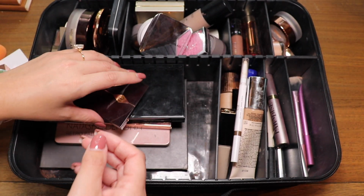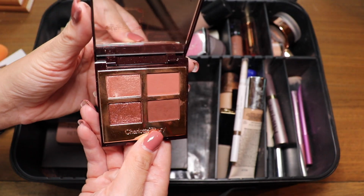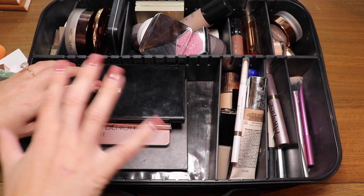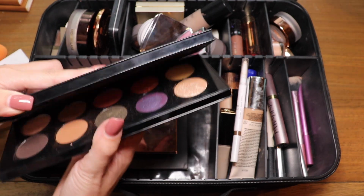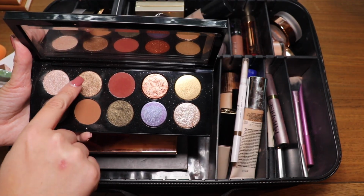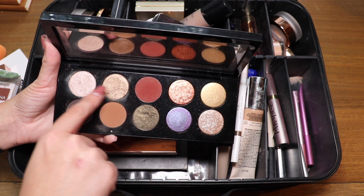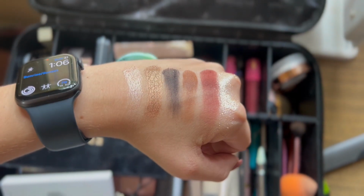And then my other fave is this Charlotte Tilbury Pillow Talk Dreams palette. I use this one all the time as well. This is a really easy, everyday, one and done palette. I'm just gonna warn you, I'm keeping everything in this compartment. This is my one and only Pat McGrath palette. I basically only use these 4, but these 4 are really good for every day. If you just do this in your crease, this for a little liner action, and then these on the lid. Great everyday palette. And the quality is like none other.